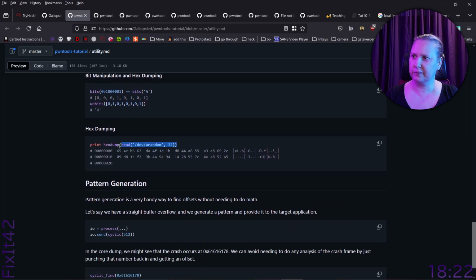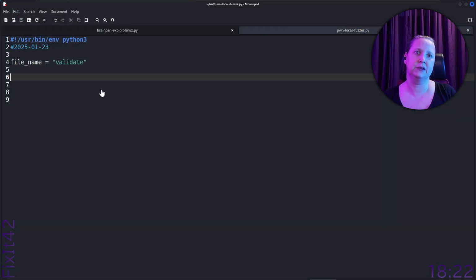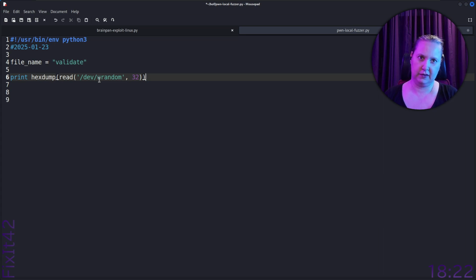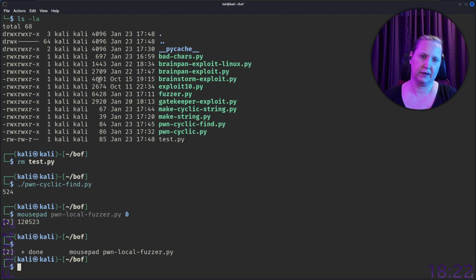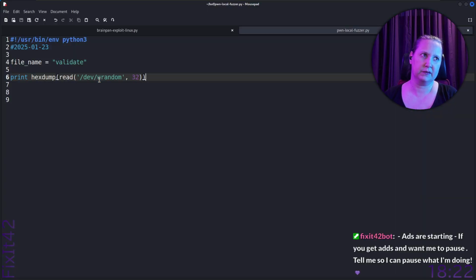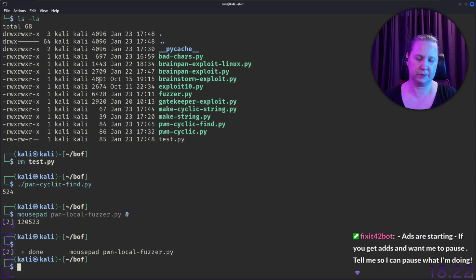So this will be something else, but we're gonna test stuff in this one. And I'm thinking, what did I call it? Local fuzzer.